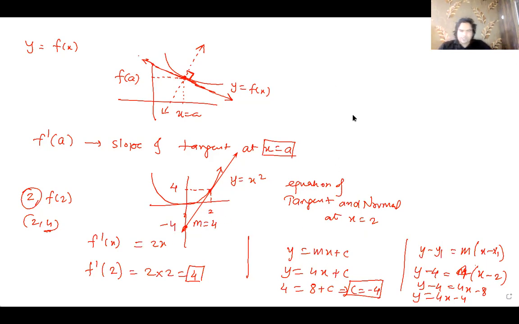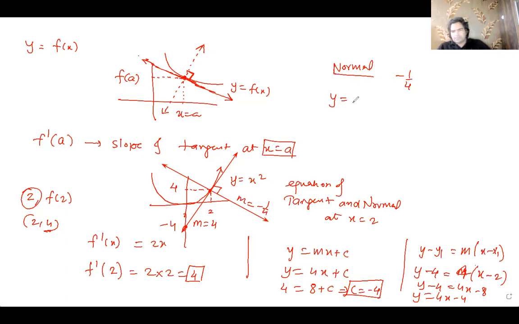And now the next point that you have is the normal. Now when you want to find the normal, it is just perpendicular to this point. So the normal will be a perpendicular line here. So the slope of normal will be negative 1/4, which is the negative reciprocal of the slope of tangent at that point. So the slope of this line is 4, and since the normal and tangent are perpendicular to each other, the slope of this line is going to be negative 1/4.